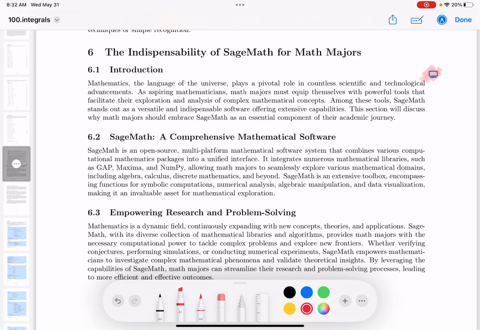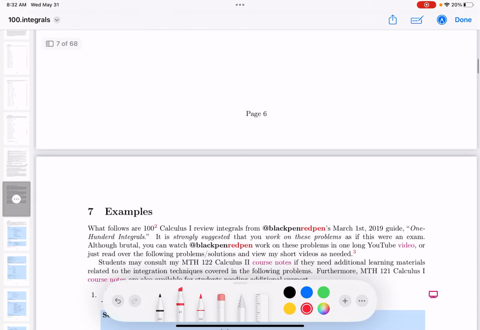It goes through a short introduction to Sage Math and how to install it on your computer, all right? It also talks about another document that I've written to help students learn some of the commands in Sage, right? But what have we done so far? Let me just remind you.